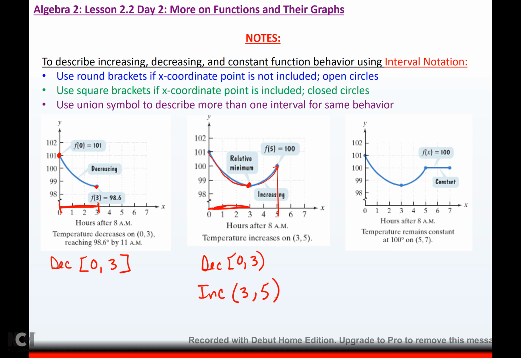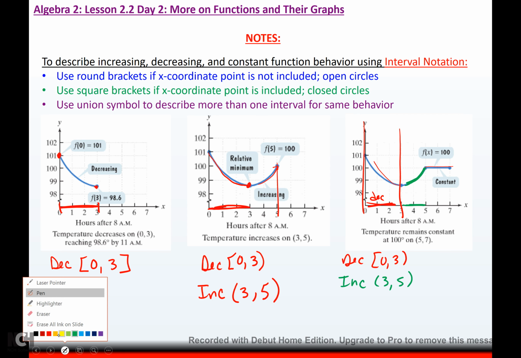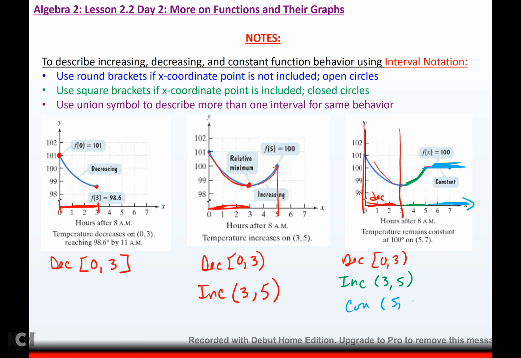And then here, if this is the whole graph, they're trying to break it up. This is actually what you would have seen in the beginning. And so you would have said, well, from here to here is decreasing. So again, decreasing is 0 to 3. Then you would say, from here to here is increasing. So I would say increasing is from 3 to 5. Okay, and then this section, let me do color. This section is constant. So for the constant, I would say that goes from 5 to infinity.